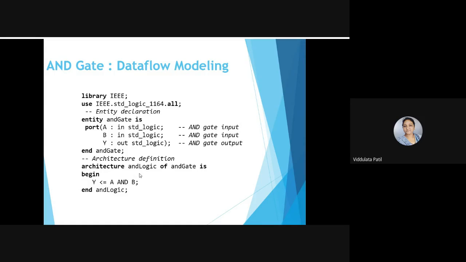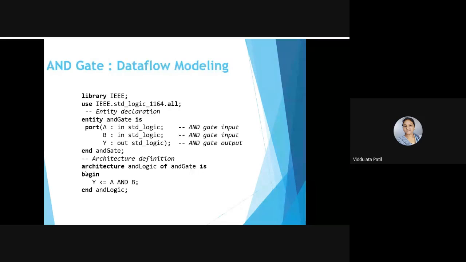Okay, so I have given here the name and_logic, of the entity for which you are writing this architecture. तुम्ही ज्या एंटिटी साठी हे आर्किटेक्चर लिहिताय त्याचं नाव तिथे आलं पाहिजे. सो दिस इज अ अँड गेट, त्याच्यासाठी आपण लिहितो म्हणून इथे अँड गेट अँड देन कीवर्ड इज.